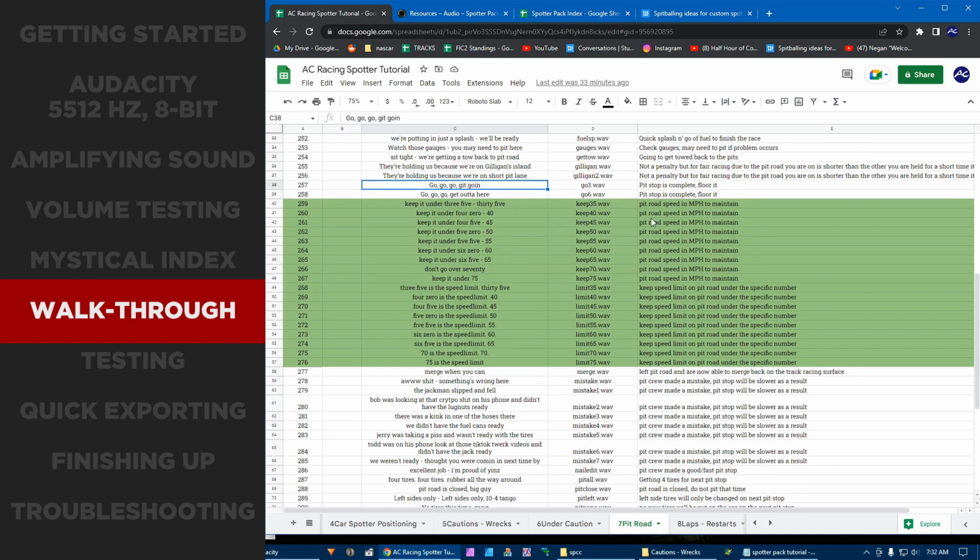The green ones, these are ones that I enunciate, because it's a speed limit and you're jumping down on a pit road and you want the information as quick as possible and you want it to be clear. And you can see in my spotter pack, I don't have it as 40. Or I eventually say 40 or 50 or 60.